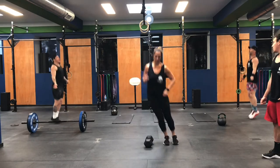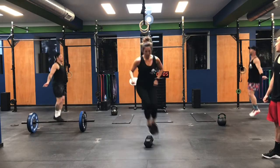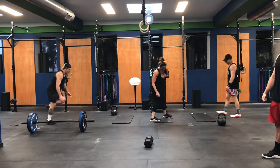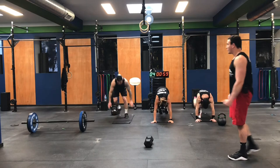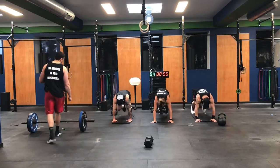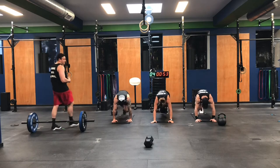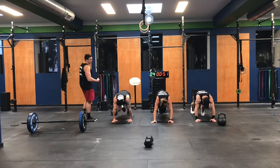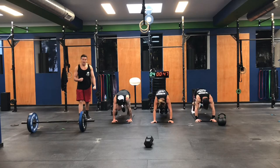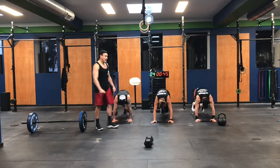In 5. We're going to mountain climbers in 3, 2, 1, 35 mountain climbers. We're going left, right equals 1, so it's really 70. Once again, guys, we're looking for range of motion and speed. Same knee, same elbow. Keep moving those legs. We're going unbroken. Try not to come down.